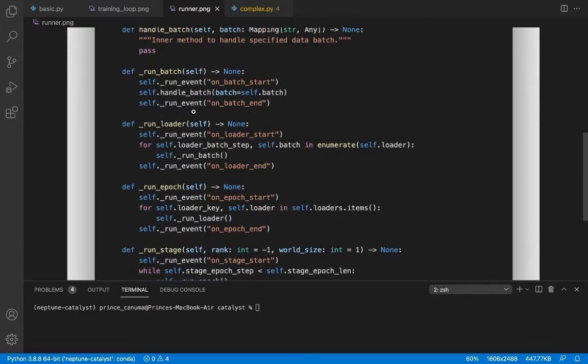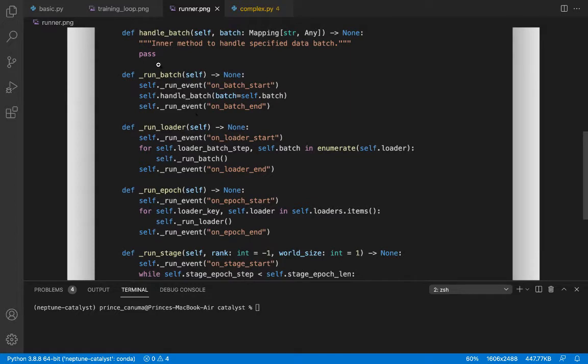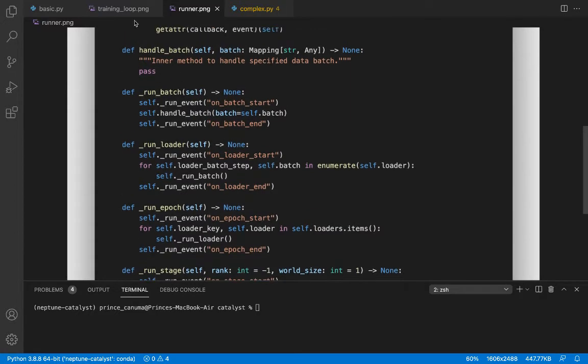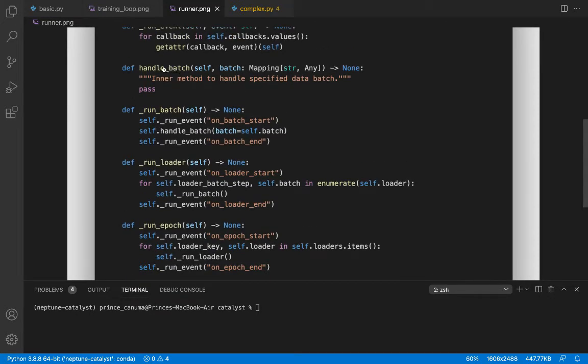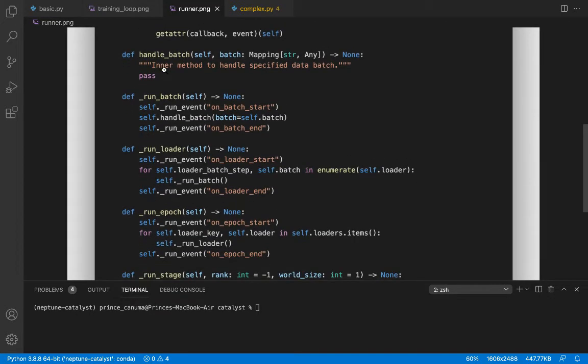But just understand this, in a supervised runner, you only do the handle batch, which is doing your normal forward pass and calculating the gradients and everything. That's how you do that here. You have runners for different types of settings, unsupervised. But in this case, we have supervised, and the only difference is going to be how you handle your batch.